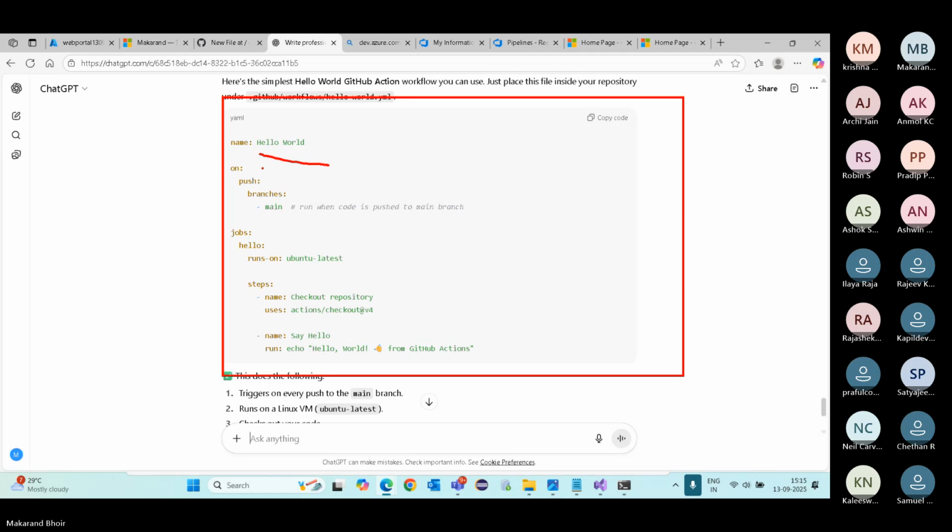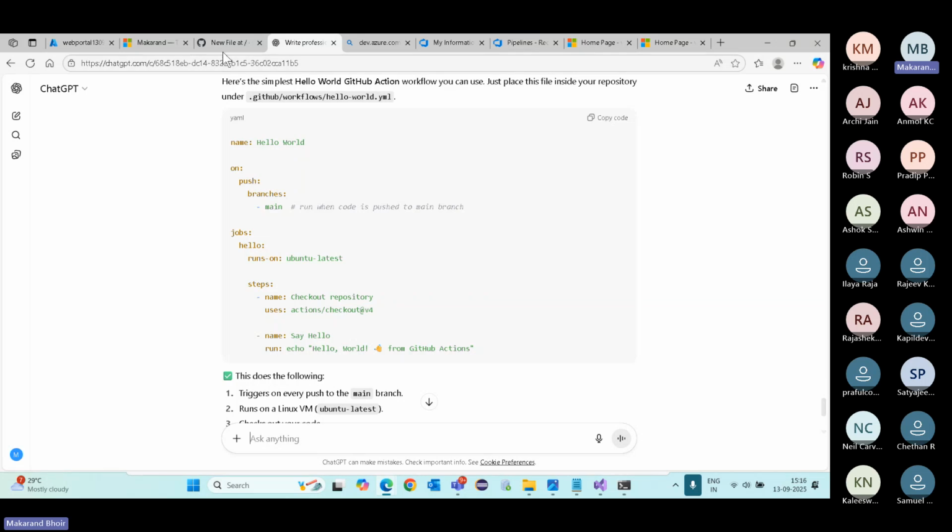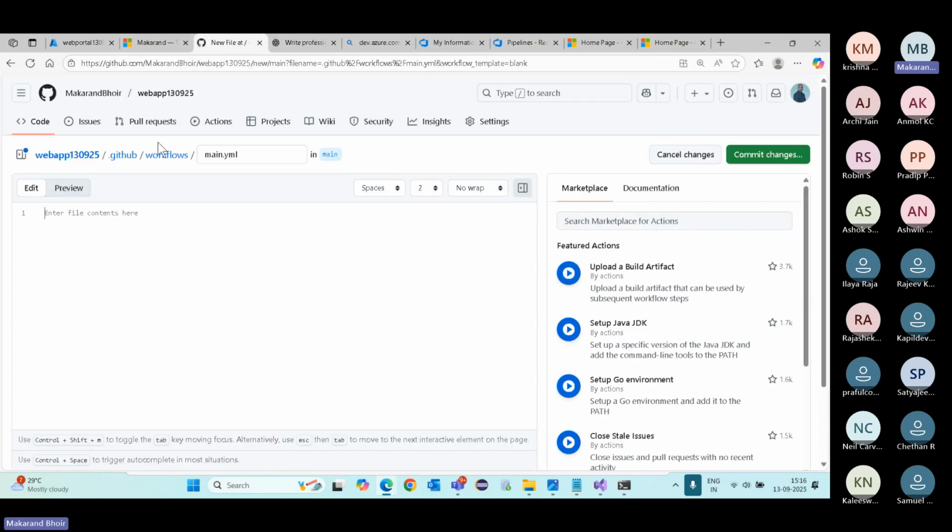Then this pipeline will get triggered when anything is modified in the main branch. And what is that main branch? We're referring to this main branch. Anything updated inside the main branch, your pipeline will be executed.